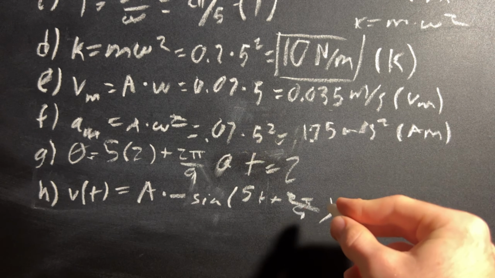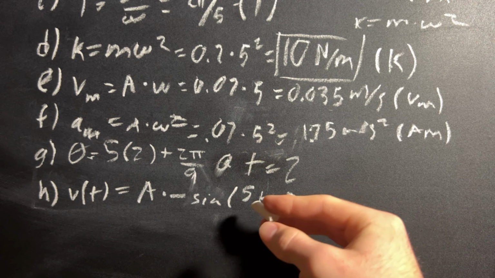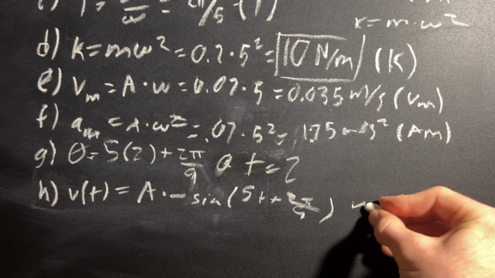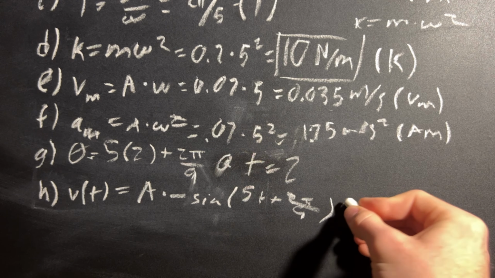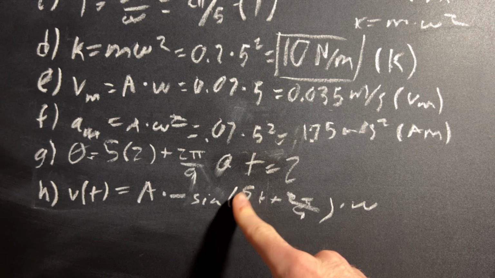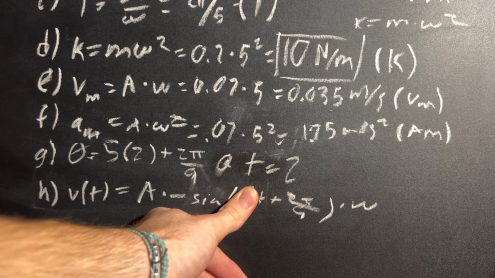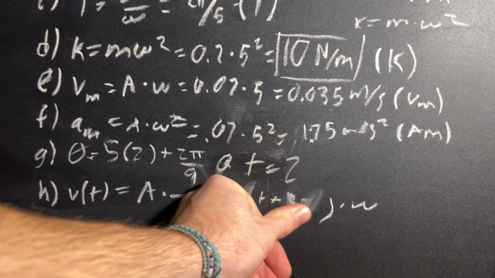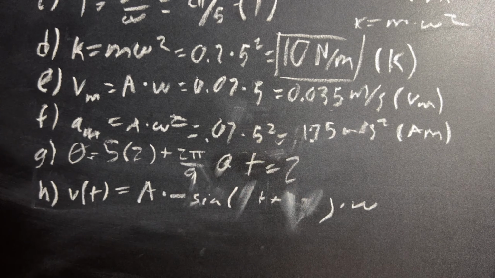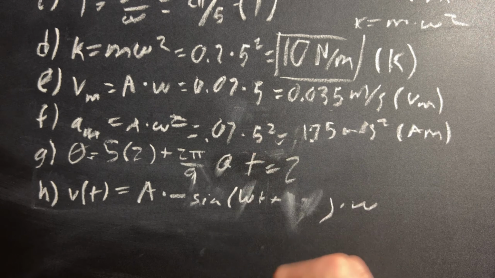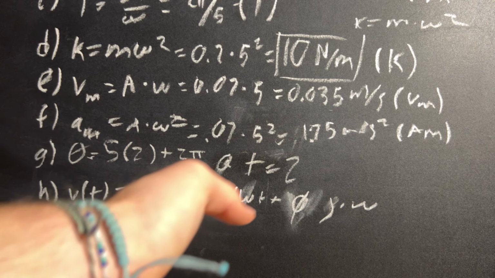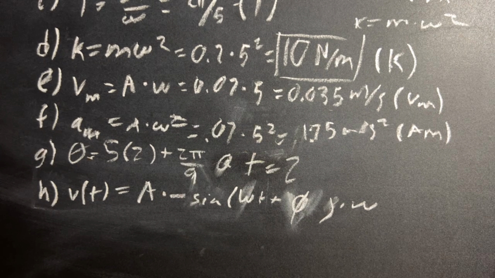And then because of chain rule, you will actually get an omega out here. Multiply that by omega. I realized I accidentally plugged in values here. So if we smudge what we have here and write over it, this should be omega t, and this should be phi. So here is our derived equation for velocity.